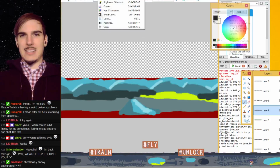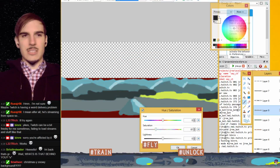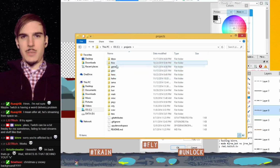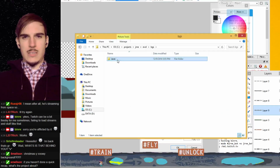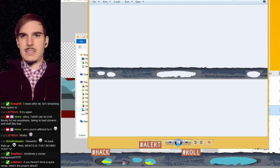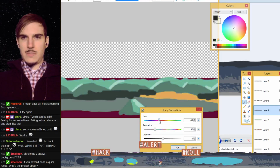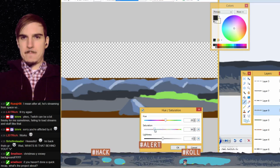So all right, let's do adjustments, hue and saturation. Actually, all right, you know what? I'm going to open the BG's cave, just so I can get it close. I just wanted to have this on hand so that as I'm balancing the colors, I can balance it against that. Alright, so desaturate it a bit. Shift the hue to be more bluish. Yeah. Less saturation.